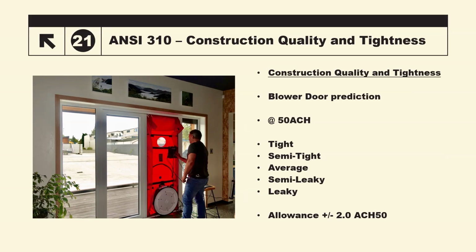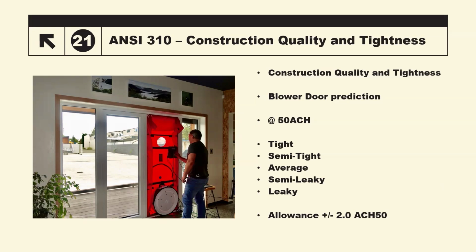Even if you're on the 2015 code and you think that's an old code, you still have an air changes per hour that needs to be met. Air sealing measures need to be applied. I don't think anyone should be using anything higher than average in new construction. Average should be the top, because, as I just said, you can raise the tonnage slightly, even a half ton, if you go with a leaky instead of an average tightness of a home. So it's always good to bring that up.